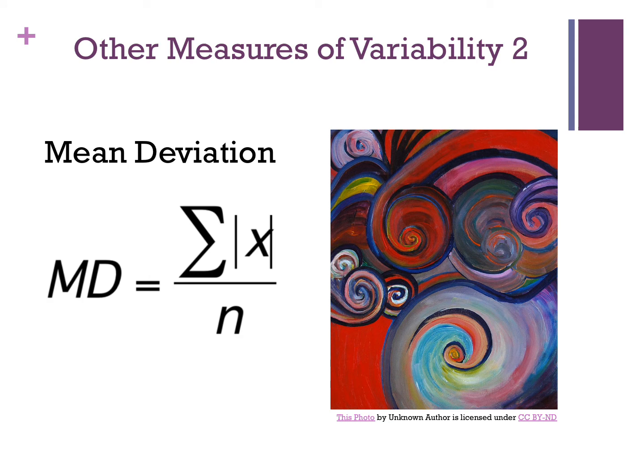Here's another way of computing variability. Recall we talked earlier about finding a mean for the deviation scores, that is, a mean for each person's raw score, subtracting the mean for the sample. We found that if we simply added all these values together, we ended up with 0 because the negative values canceled out all the positive values. So we chose to solve this problem by squaring the deviation scores. But another way we could do this would be to take the absolute value of the deviation scores, find their average, and this would give us a mean deviation score symbolized as uppercase M, uppercase D, or MD.